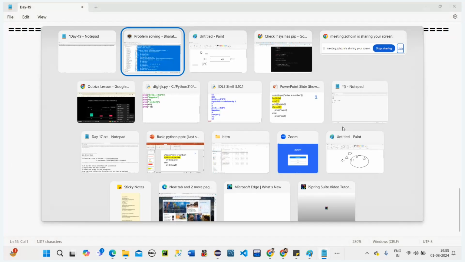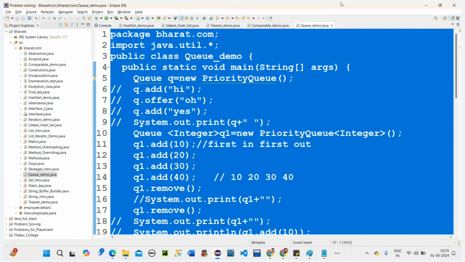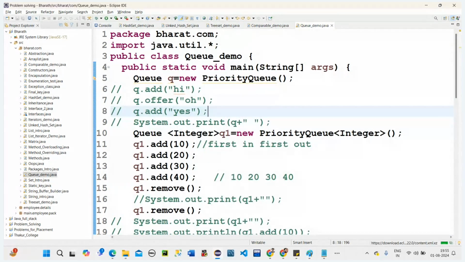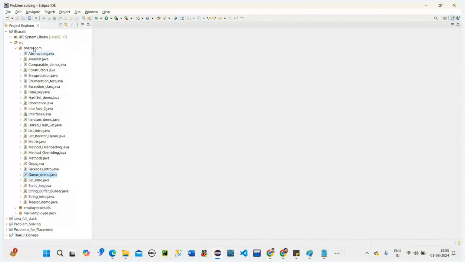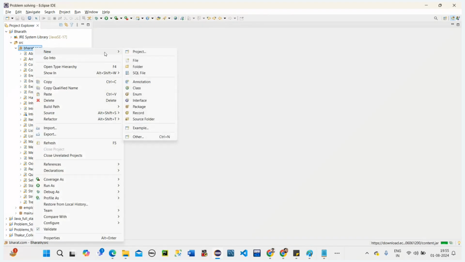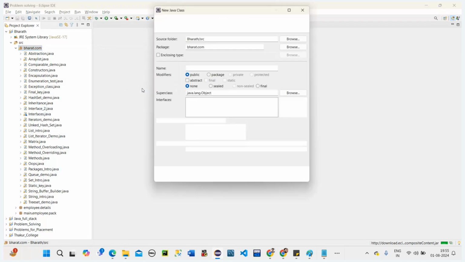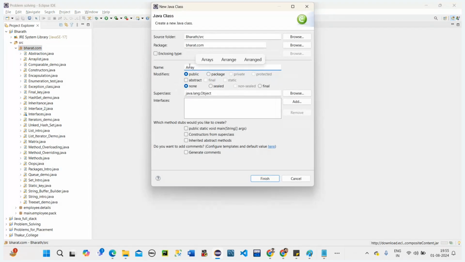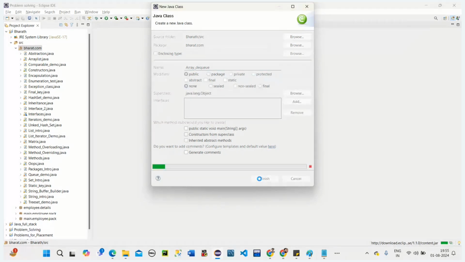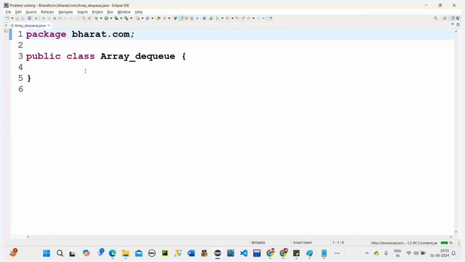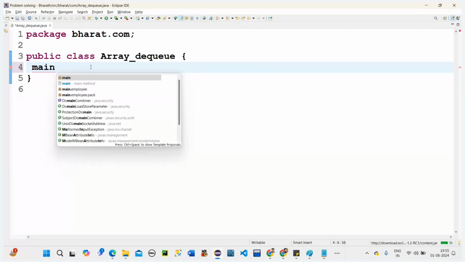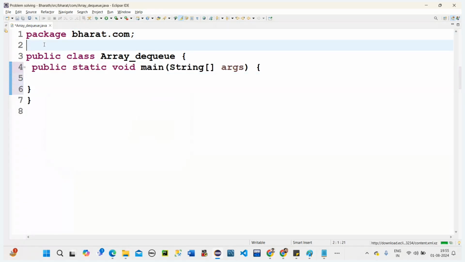Now let's see one example of ArrayDeque. Close all. In this ArrayDeque, first main, then here import java.util.